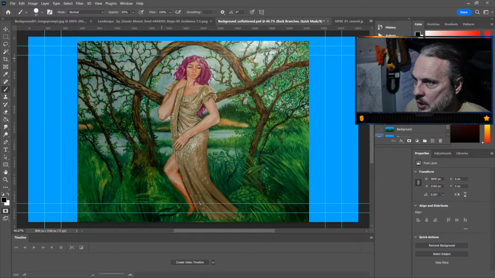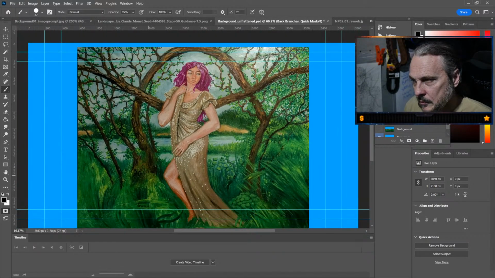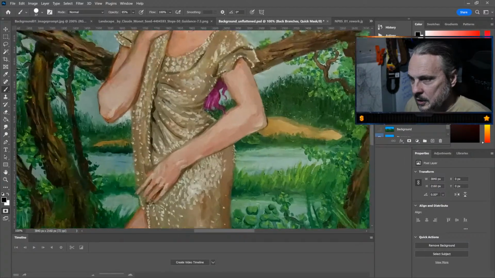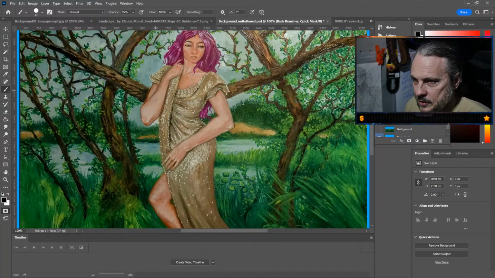All we want to do is try and select as much as we can of the branch detail while leaving the background behind. Which this is probably going to take me a little bit of time, so just bear with me. What I might do is I might actually bring up the vlog music, because I'm going to go quiet for a little bit while this is all happening. So yeah, let's bring the vlog music up.